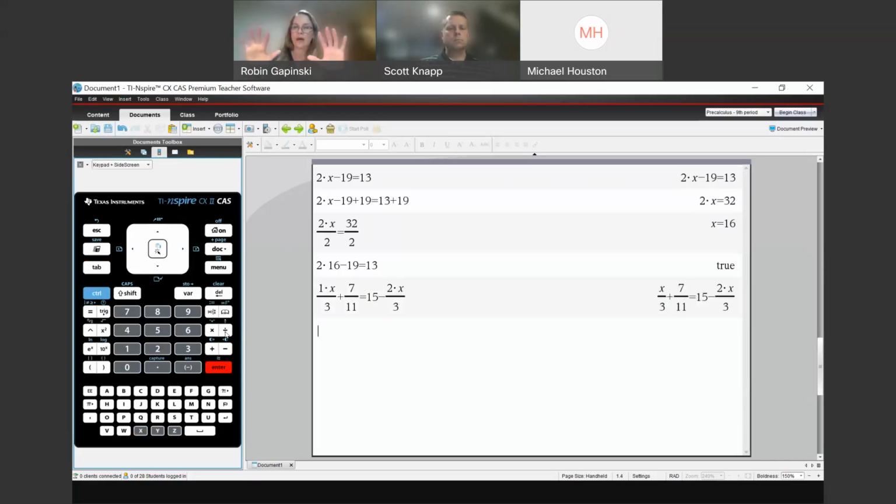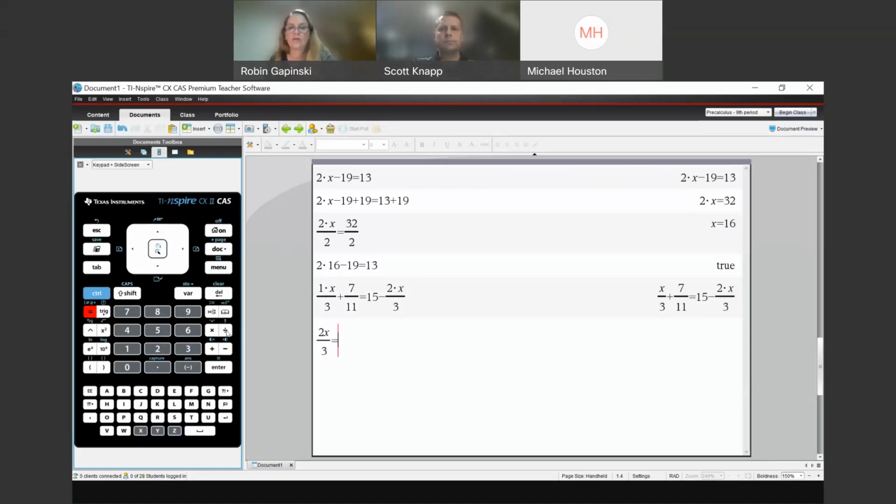And so what's nice about this is often teachers will say, oh, first combine the variables on one side and the numbers on the other side, and that's not true. Some students might want to combine the variables on one side first, and it doesn't matter which side. And this calculator allows them to be in the driver's seat with that learning. I primarily also like just the conversations I would have when the students would have something like this.